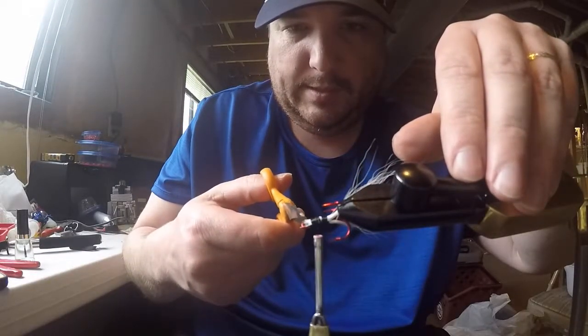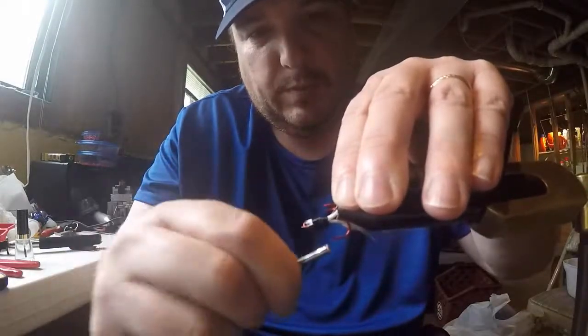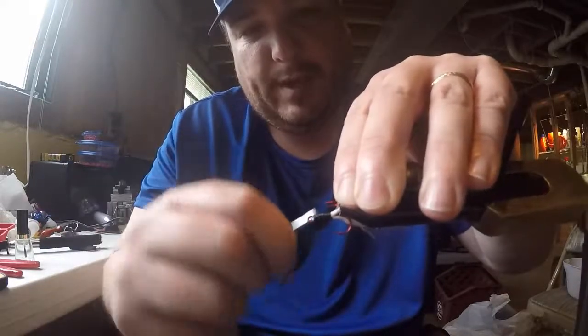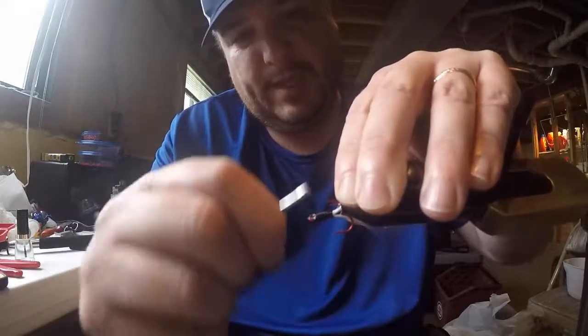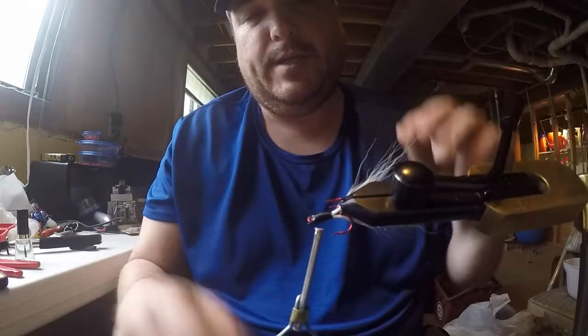Try to get some of that excess out of there. Not too big a deal. It's just going to thread onto a split ring on the back of a topwater bait anyway, so I'm not too worried about having to run a line through it. But I got that on there really tight, you guys, and like I said, with this 220 flat wax thread, you can put a lot of pressure on it.